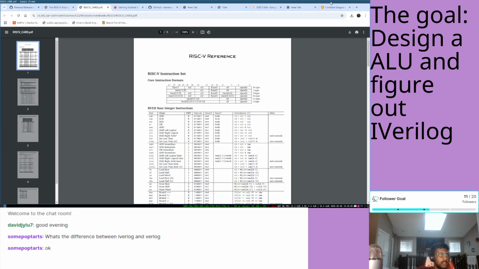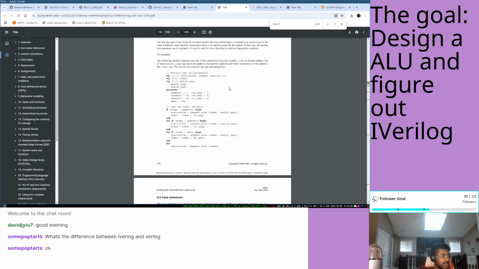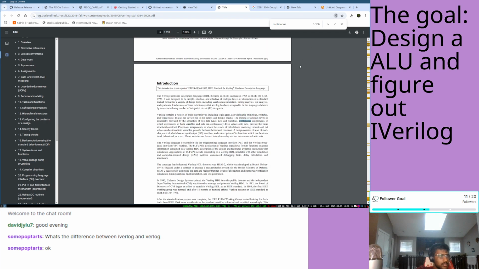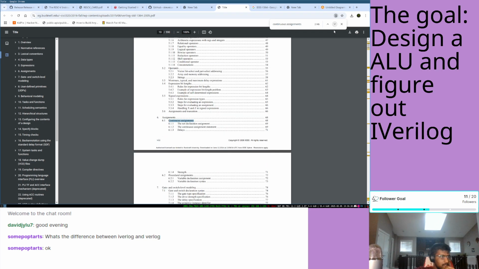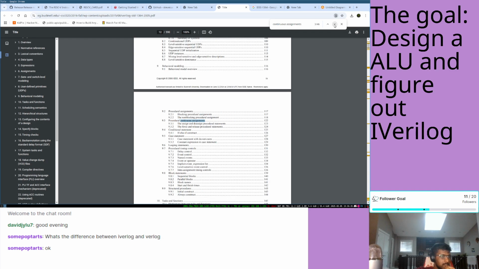Okay, hold on. Let's pull up the Verilog spec. Search for continuous assignments. Verilog primitives, the mixing of abstract, yep, continuous assignments, page 68.